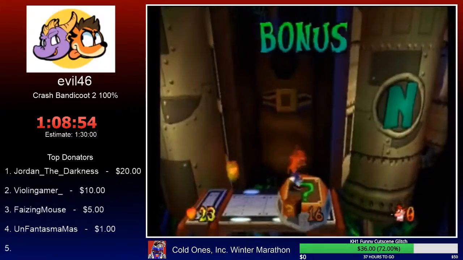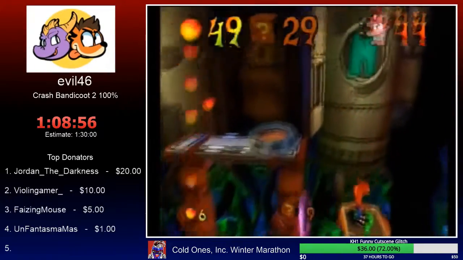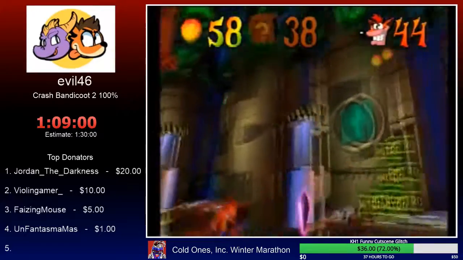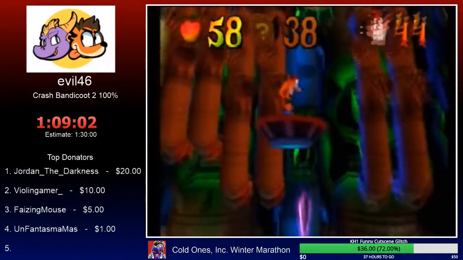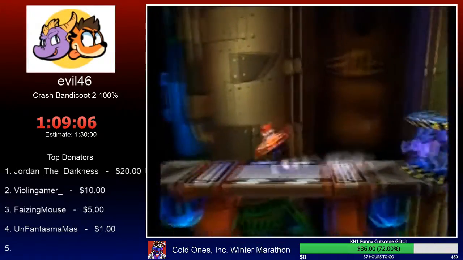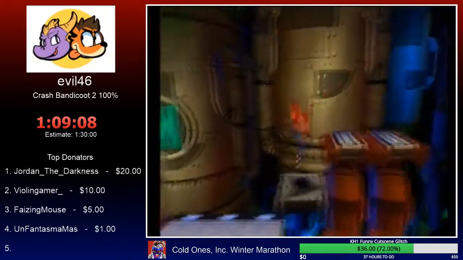What are these strats, Evil? What are you doing? I'm improvising. If you have a mask, there's actually a really cool and fast strat you can do. But if you don't, just because of your damage values on the nitro. Yeah, it looks really cool.